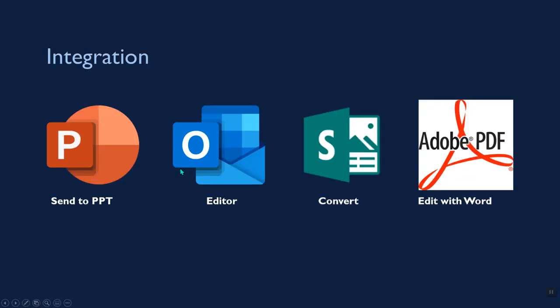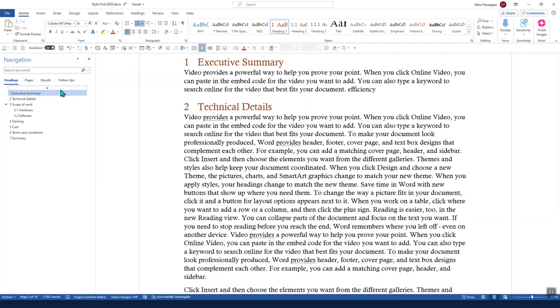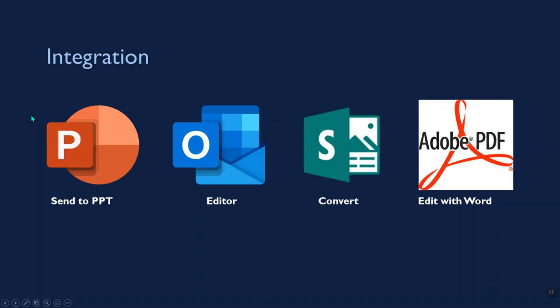And finally, Word is not working in isolation. It integrates with many other products. Send to PPT is what I showed you already. Add this button called Send to PowerPoint, then it'll create a PPT. Wherever there is Heading 1 applied, it'll become a new slide, and whatever is Heading 2, 3, 4 will become bullets. Zero effort, one click. Outlook already uses Word as an editor, you know that. But what is important to remember is that all these features of Word which we just saw are available by and large in Outlook as well. So use them to your advantage.